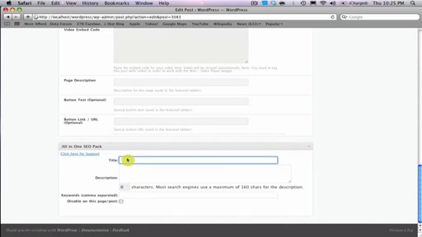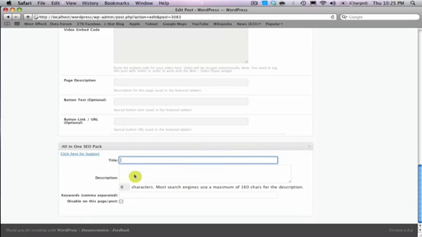And I usually make the title a little bit different than the actual headline of the post, just to try and catch two different versions of the same thing, and I just reword it a little bit. Don't make it so different that it's not even relevant, but just reword something. If you write something like the 5 best jobs, you might make the title the 5 best careers, just mix it up a little bit.